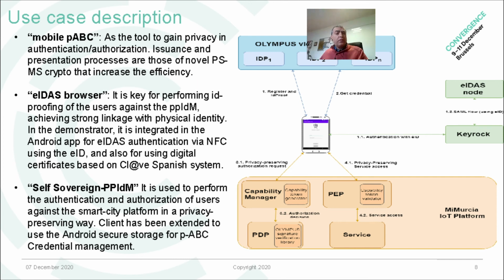And what we have extended is that functionality with, on one side, what you can see here, the application that is in charge of connecting the user to the services, and it is connected through a bridge to Keyrock. This is another identity management solution to do the authentication through ADAS. And at the same time, we have integrated a privacy preserving identity management component that is in charge of providing the right credentials, or the concrete credential, that the user later is going to push on his request to access a certain kind of service.